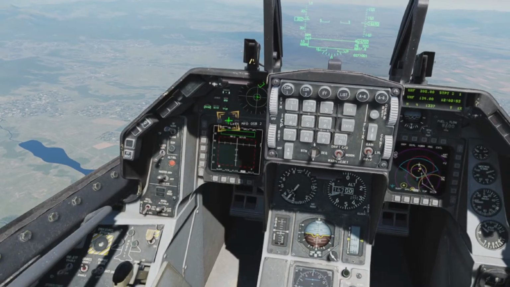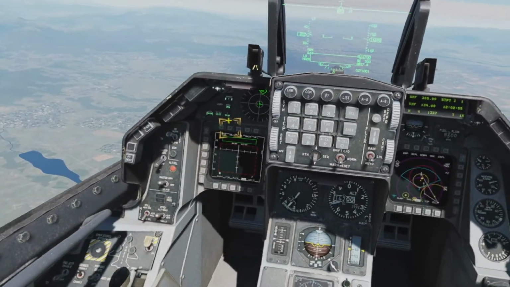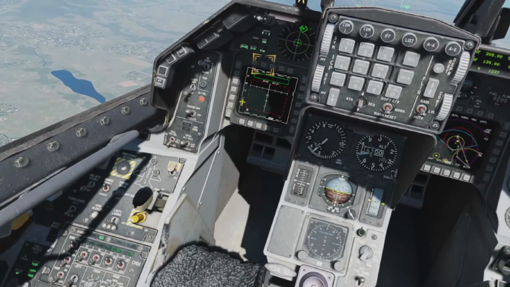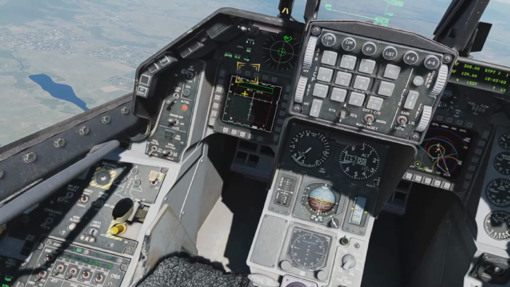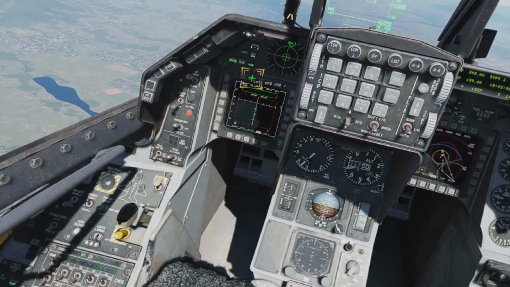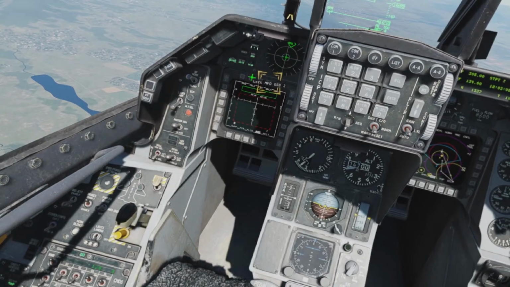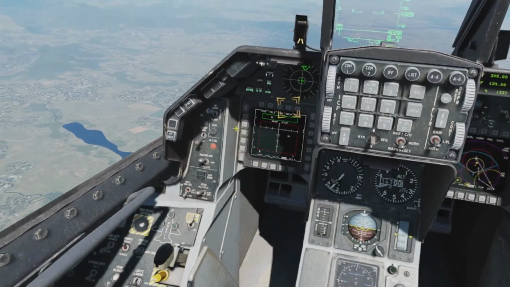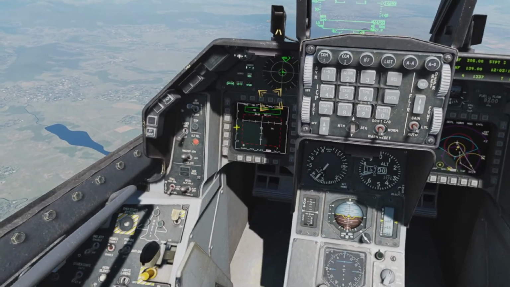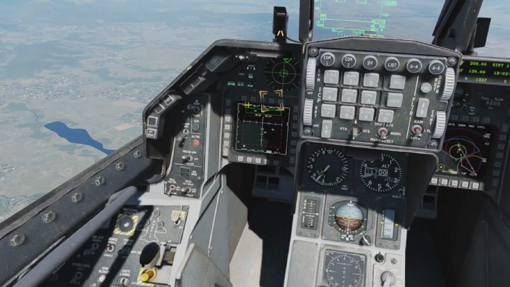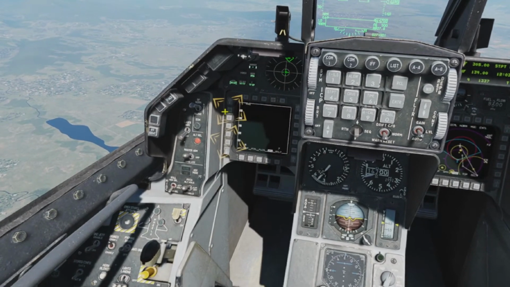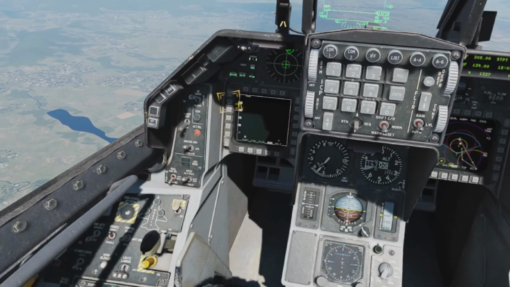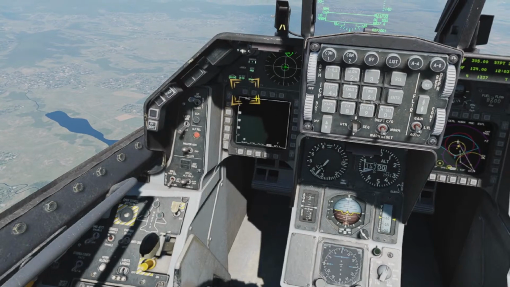Next, select the applicable table for the threat. Since we are well above the AAA threat altitude, we can ignore that. The remaining threat radars are on default Table 3. Now notice that Table 3 includes two SAM radars that are not currently a known threat, SA-3 and SA-13. To ignore these radars, first bring up the table. All 5 radars in the table are highlighted. To unselect SA-3 and SA-13, to return to the HAS display, press.